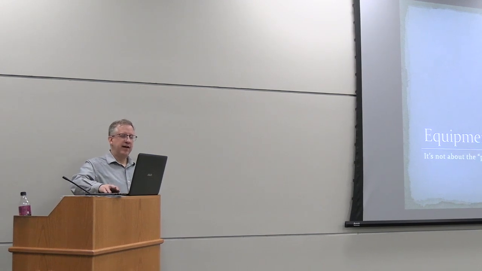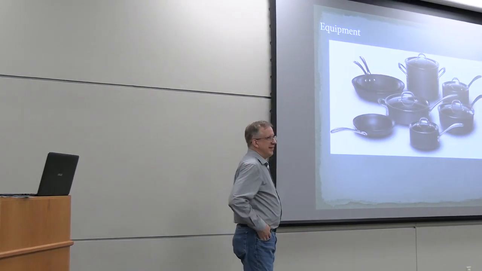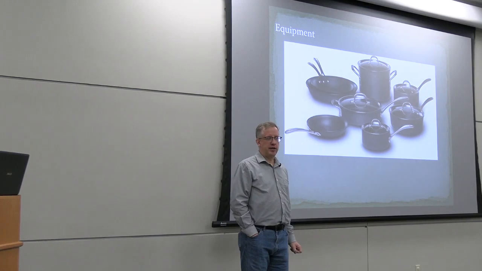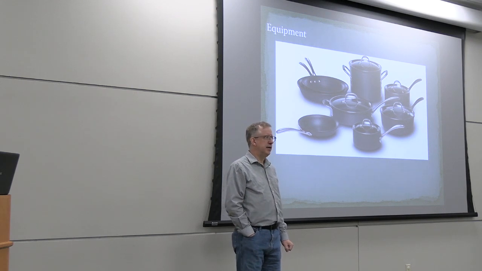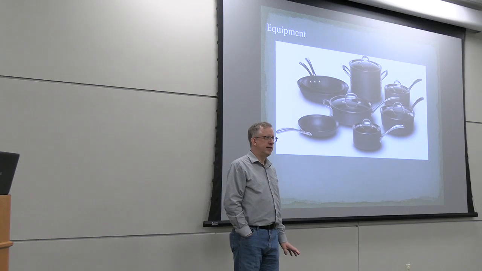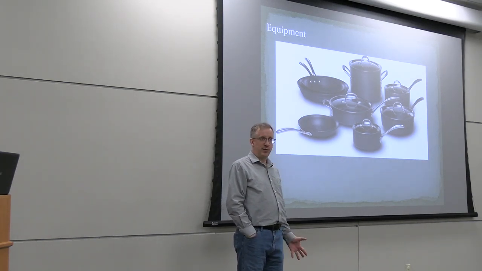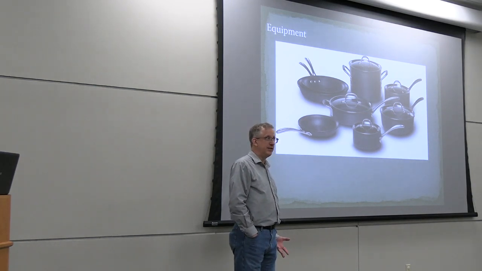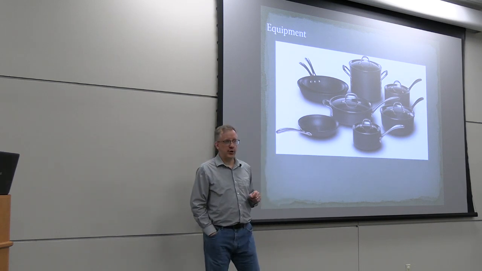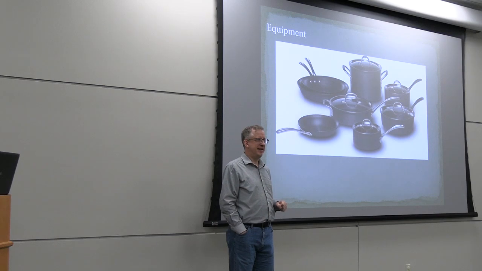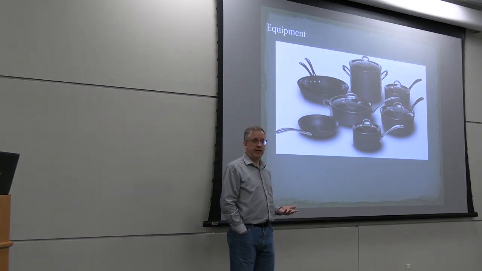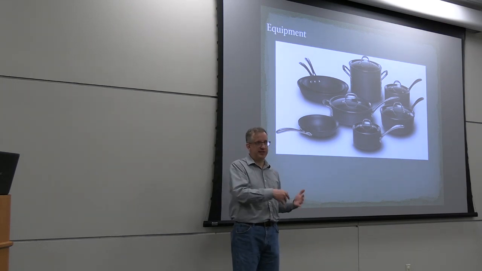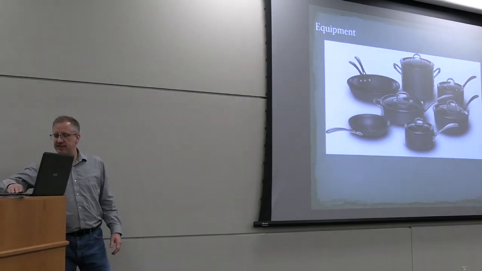Equipment — it's not about the pots and pans, but they can help. One of the first questions I always get when people look at my photographs is, what kind of camera do you have? That's kind of important, but also not important. You can get good photos with just about any equipment you have. The best camera you can have is the one that's with you. You wouldn't go into a restaurant, eat a nice meal, and ask what kind of pots and pans they have. Equipment does help — it can help you do things on the fringes that lesser equipment can't — but that's not the key.